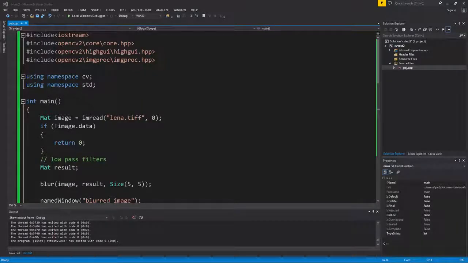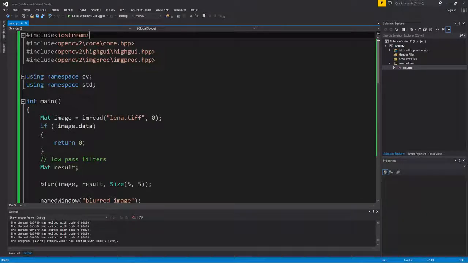As you remember, we have to add some modules or libraries for our code that we need. Here we add the iostream module to our code, which is used for basic calculation.